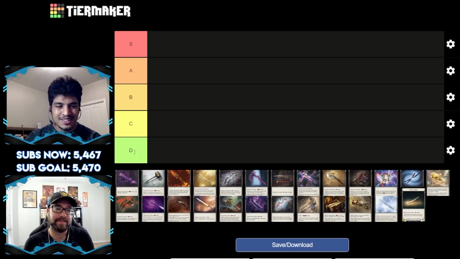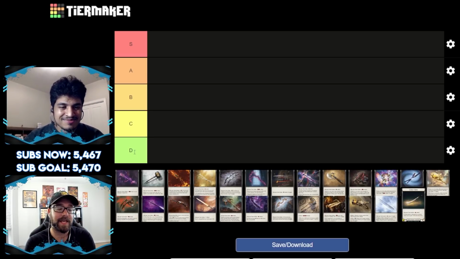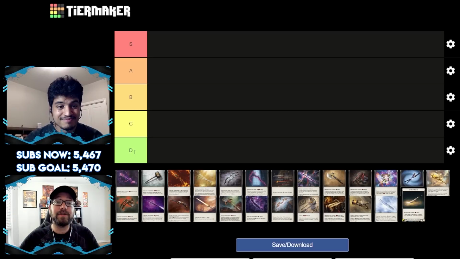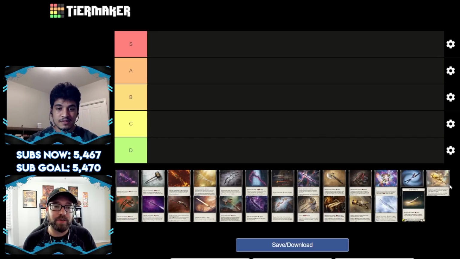Yeah, if you're in D tier one day, you're crossing your fingers if you're a fan of those weapons, hoping something comes out that pushes those D tier weapons up. So, with all of that being said, we get to start, and we're going to go alphabetically. We get to start with Aether Conduit. What do you think about Aether Conduit, and where would you put it?